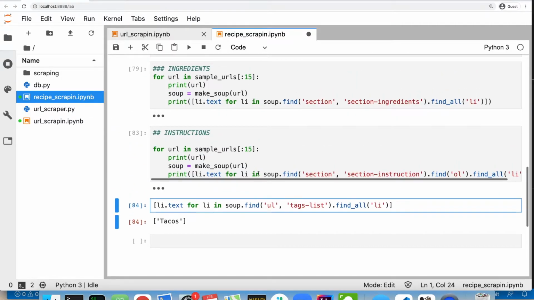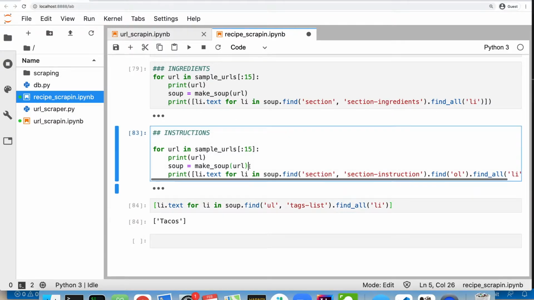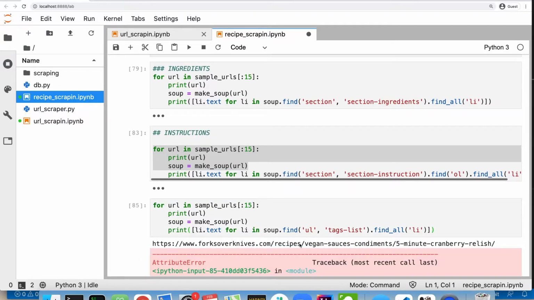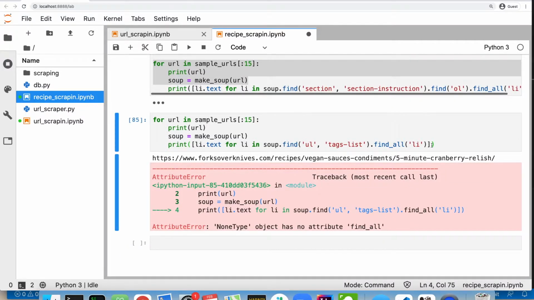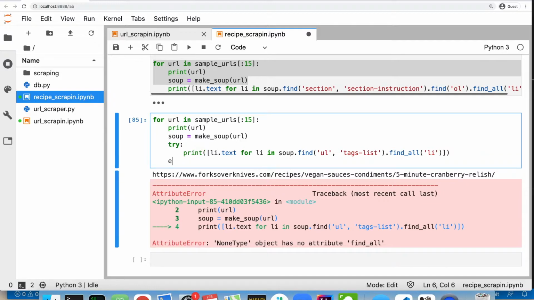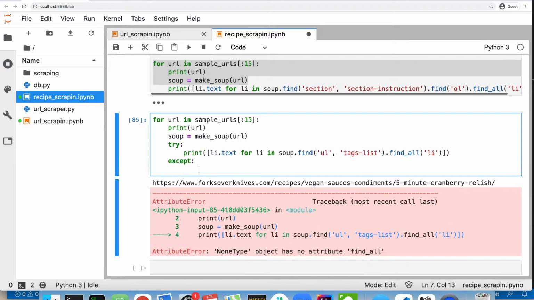Yay, tacos. Happened to be in the one we had. That's good. So we can do our little check. Soup, print. Has no object find all. Right, because it's not always there. Which is fine.